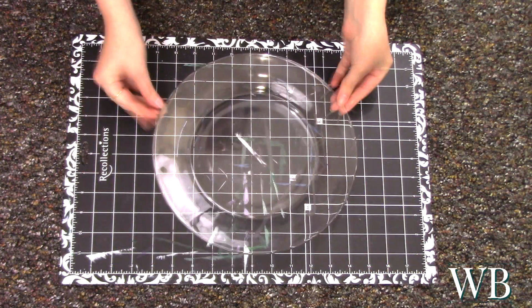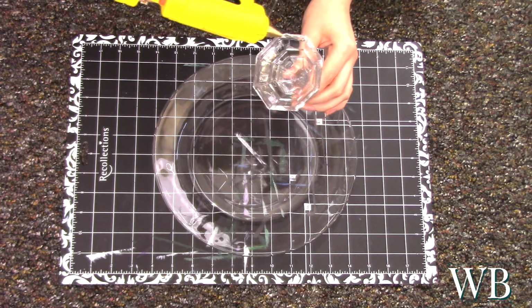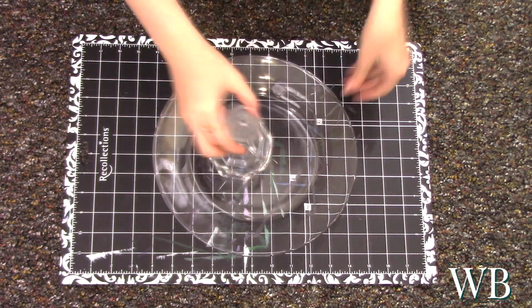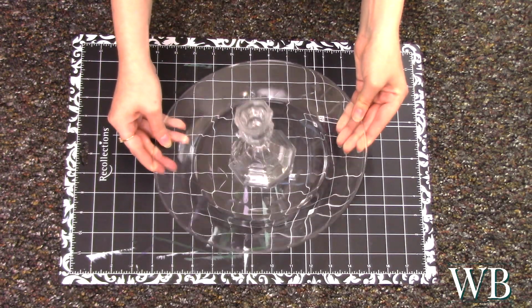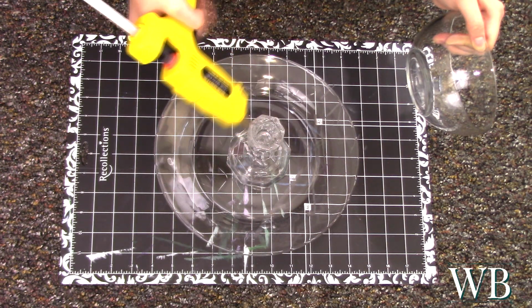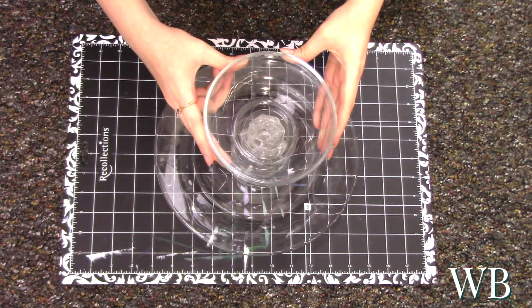To start off, I began with the plate down in front of me and I added hot glue to the bottom of the candlestick. Be careful and make sure that you place the candlestick directly in the center. Add some pressure and then move on to the bowl. I placed hot glue on the top of the candlestick this time and then placed the bowl on top and centered. Add some pressure while it cools and you are done.